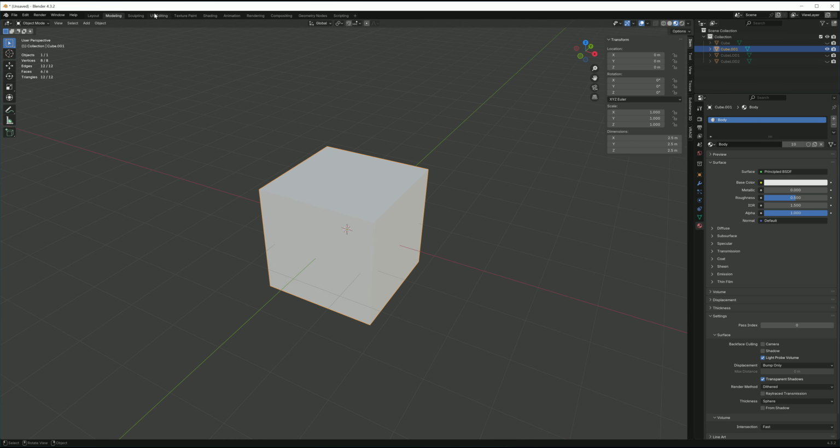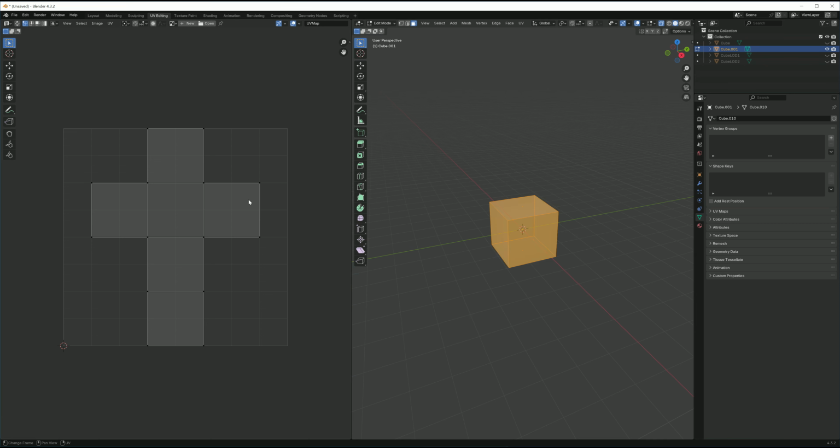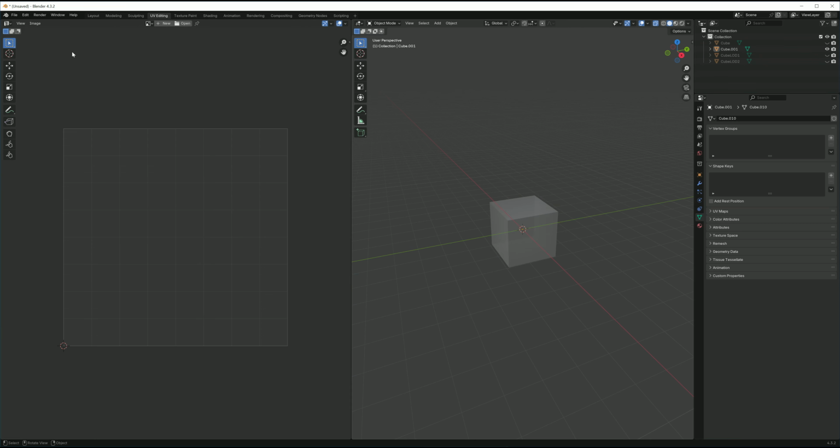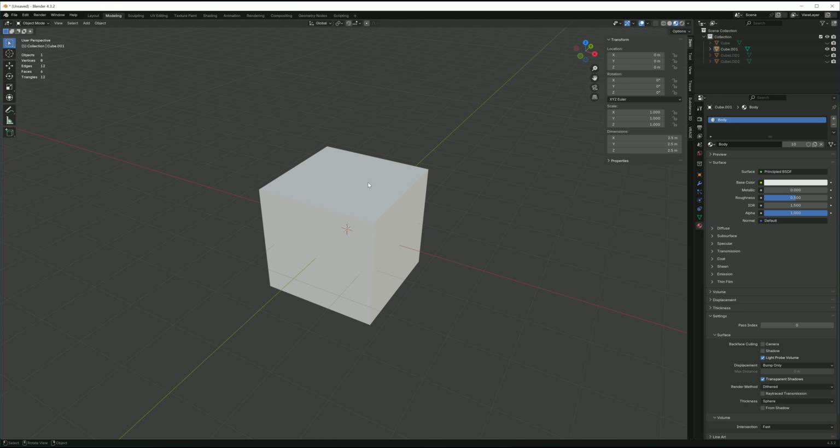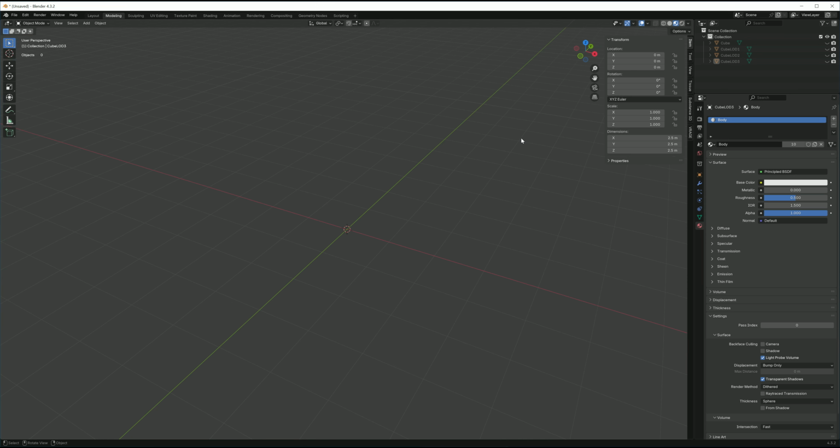And make sure it's UV unwrapped, which it already is because it's just a standard cube. And give it the name LOD3 at the end there. So we have all of our LODs there. They all specify what the model calculator has told us.